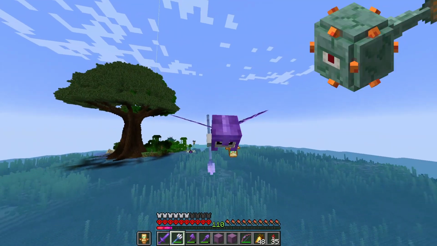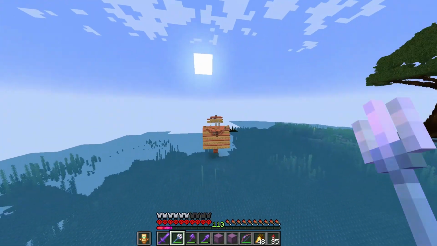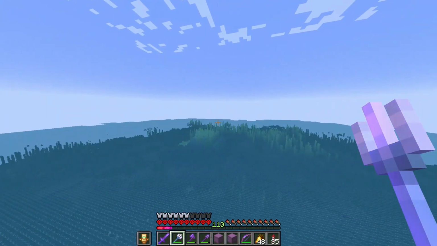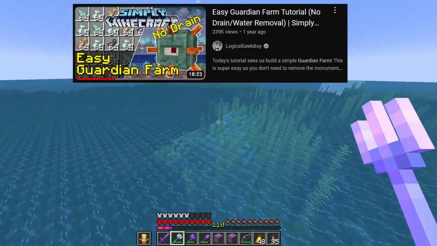And unfortunately, I don't have a guardian farm yet. But worry not, I have a perfect ocean monument right over here, past this working shulker farm. So I chose this farm by Logical Geek Boy. The main advantage of this farm is that it doesn't require a drain.